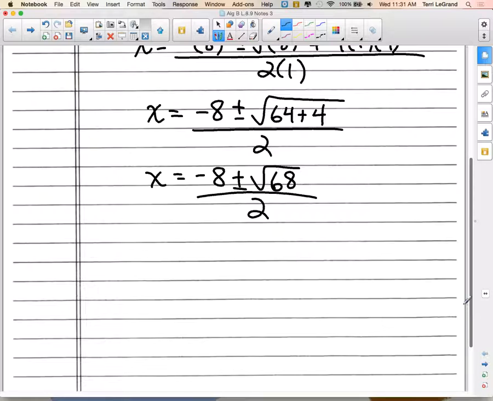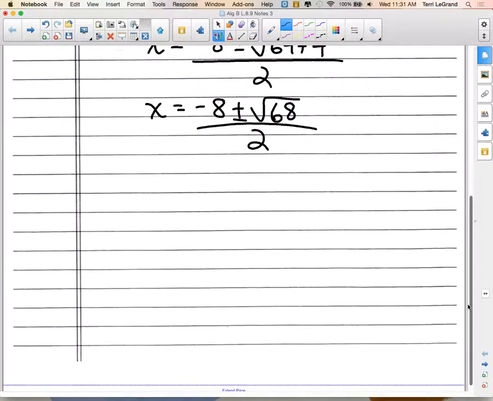We have to totally simplify what's called our radicand, also known as the discriminant in this case. We have to totally simplify it before we try to take its square root. Now's where we're going to do our approximating. So we're going to say x is approximately equal to. In other words, we're showing anybody who looks at our problem that something has been rounded. So we're going to leave our negative 8, plus or minus, and now you're going to use your calculators to find the square root of 68 rounded to the nearest hundredth.